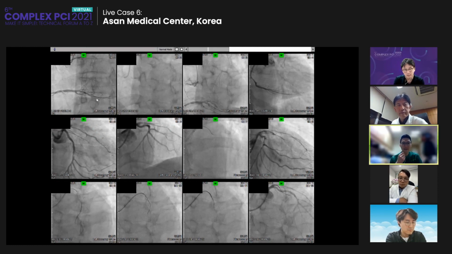Yes, I think the practice varies very much throughout the Asia Pacific region. I think it's well known in Korea, CT, particularly for CTO intervention, is quite a usual approach. But I think in Hong Kong, I don't know whether Dr. Yu-Ho had the same feeling. For us, we seldom have the chance to access CT angiogram, particularly for CTO intervention, unlike structural heart cases. I think our radiologists and most of our colleagues aren't really familiar with the CT software. So I think it is always good to learn CT.